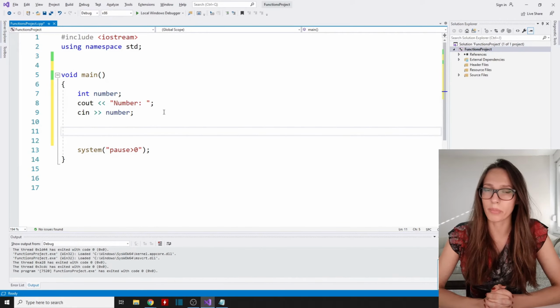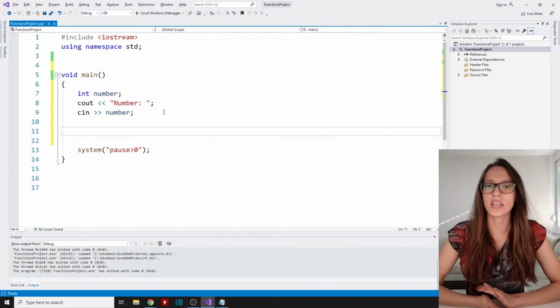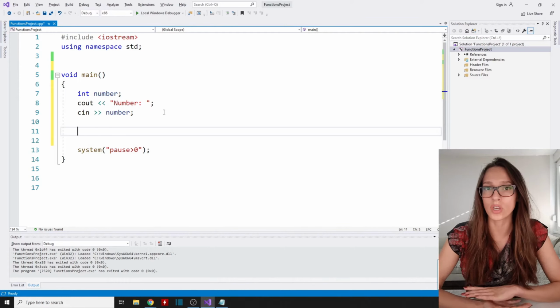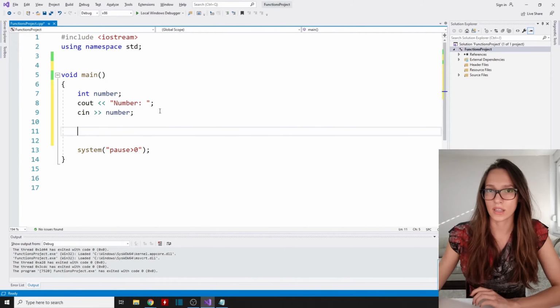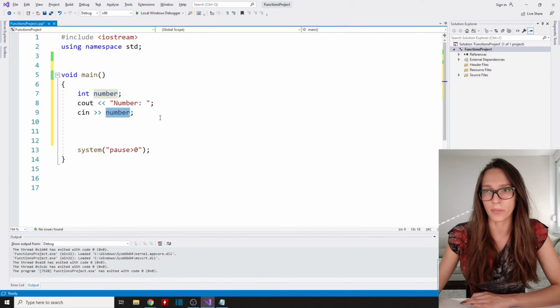The definition of a prime number is a number that is divisible only by 1 and by itself, which means that if you can find any other number besides 1 and that number itself that you can use to divide this number that our user has entered and get the remainder of 0, that means that this number is not a prime number. So how are we going to solve this problem?